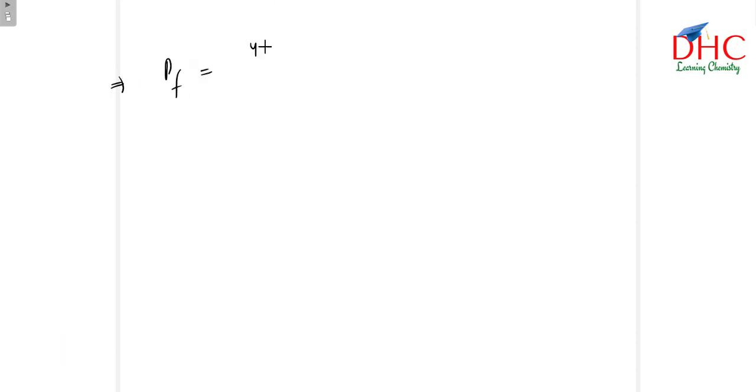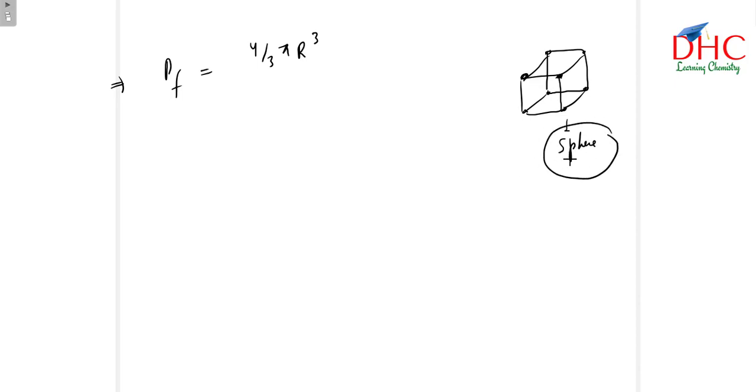volume of atom is basically 4 by 3 pi r cube, because हमारे पास ये क्यूबिक क्रिस्टल है. इस क्यूबिक क्रिस्टल में जो प्रिमिटिव लैटिस है it's having particles only at the corners. So ये पार्टिकल, इसमें we take it as sphere, so it will be taken as volume of sphere. So volume of sphere is equal to 4 by 3 pi r cube. R is the radius of sphere, multiply number of particles n, whole divide by volume of unit cell. आप ये edge length a लेंगे, you take it as a. So what is the volume of the unit cell? It is length into breadth into height, that's equal to a cube.